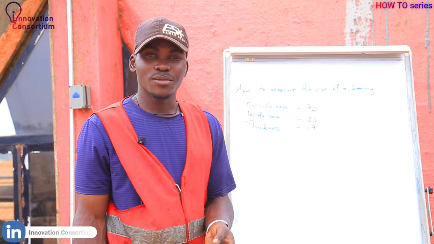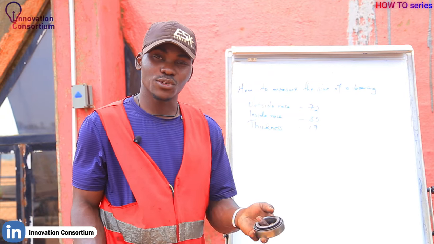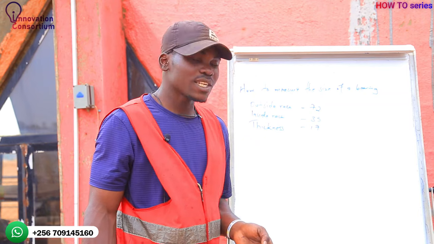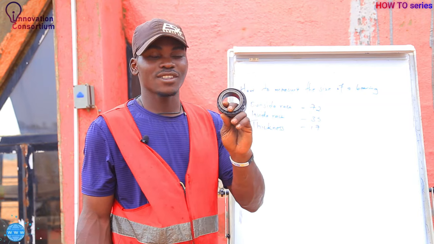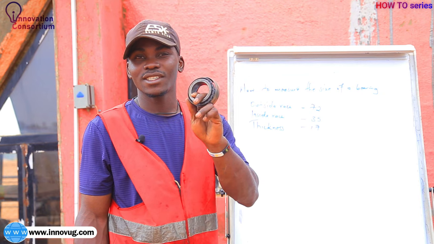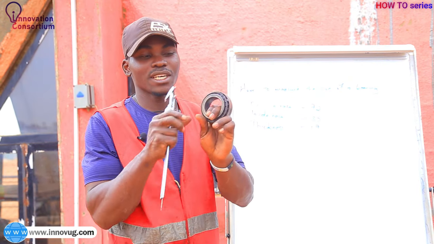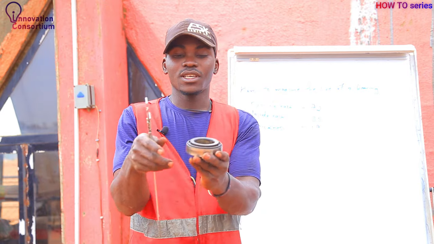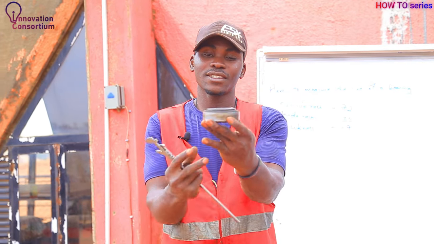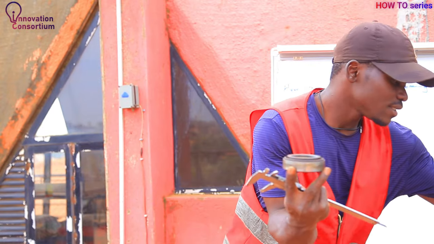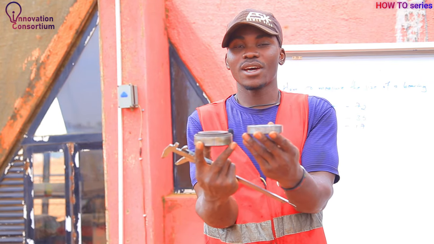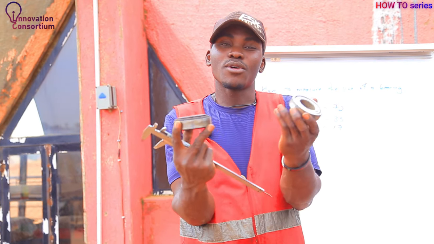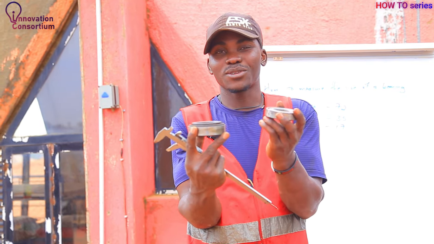So briefly, to further talk about the classification of a bearing according to its size, we shall take another example. This is a taper roller bearing. It's another type of bearing, but as you can see, for this type, it's not basically flat as compared to the first bearing I was having. Somebody could ask, how should I take the measurement of this?